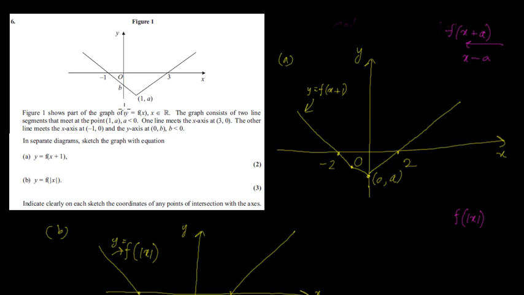So they have given this f(x), this exact sketch, they have given the equation there. So a means when x equals 1, y equals a, and b means y-axis, that means when x equals 0, y equals b. So using that information, we can find the value of a and b.